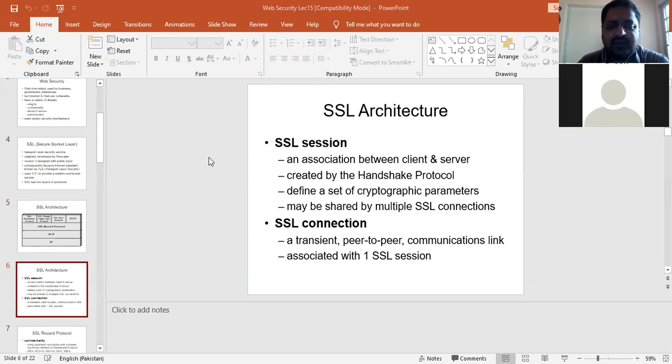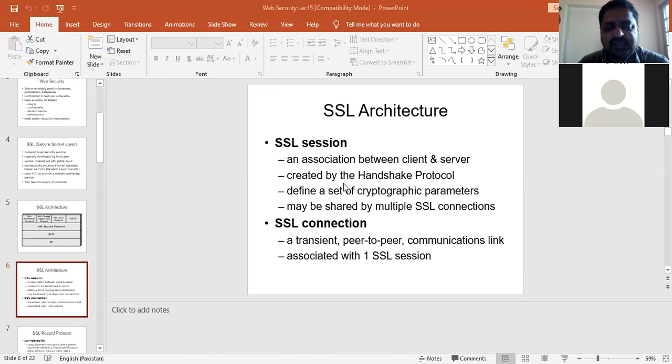These messages are exchanged with the protocol called the handshake protocol, which is used to exchange different messages between client and server. And some encryption methods are also applied on these messages so that an intruder or an attacker cannot get those messages.